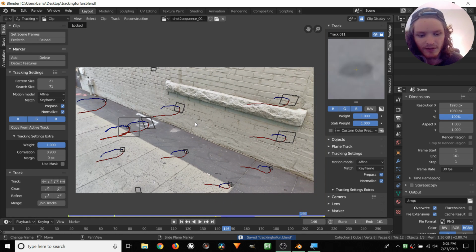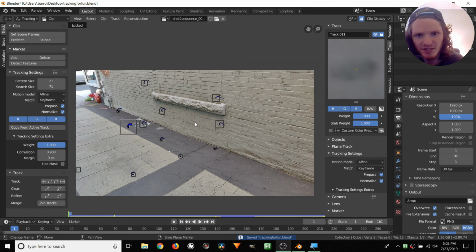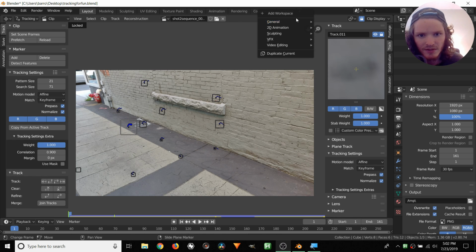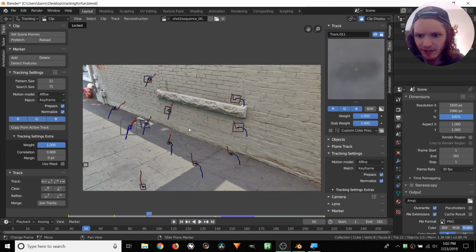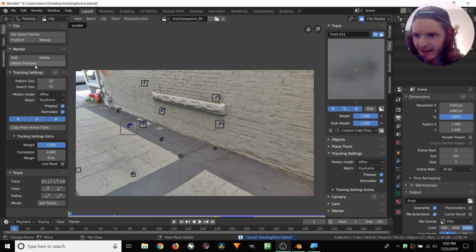And at this point, we can count them, or somebody actually said if we go to the VFX workspace, which is, I don't know where it is. Yeah, VFX motion tracking, it will actually give us a dope sheet that tells us how many trackers are active on each frame, but I'm going to assume that there are actually 8 active trackers here.